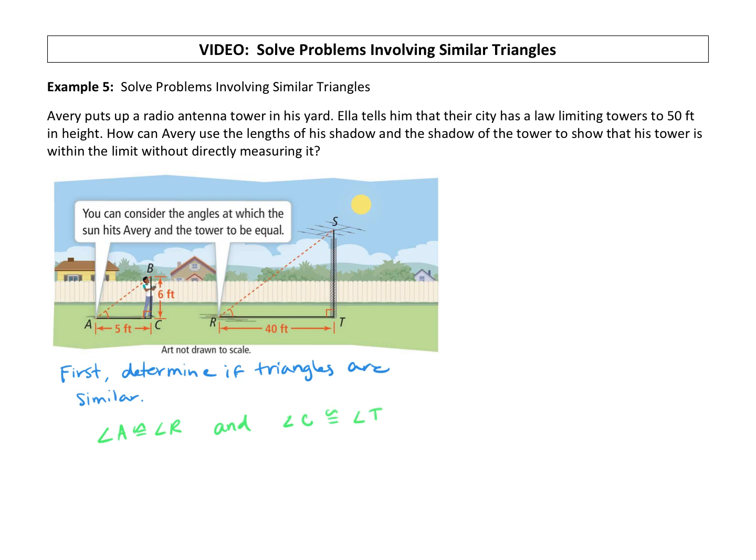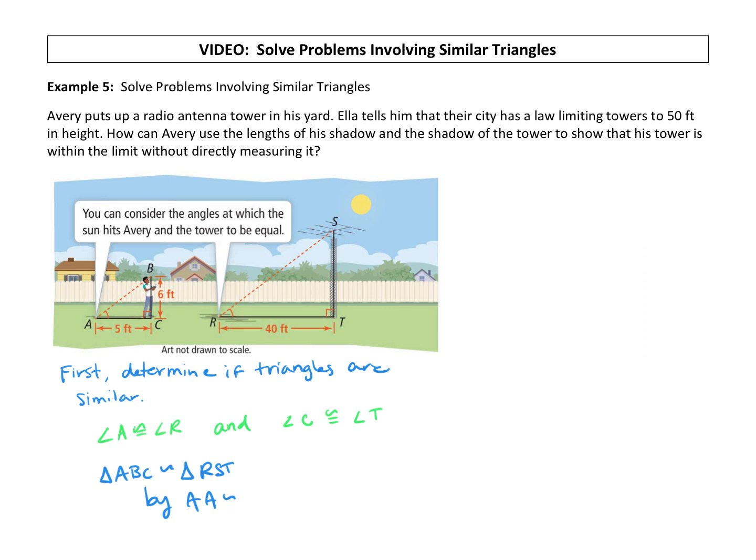So we have two congruent angles in these triangles, and that's enough for us to say the triangles are similar with the angle-angle similarity. So triangle ABC, I just said congruent. The triangles are not congruent, they are similar. Triangle ABC is similar to triangle RST by our angle-angle similarity.